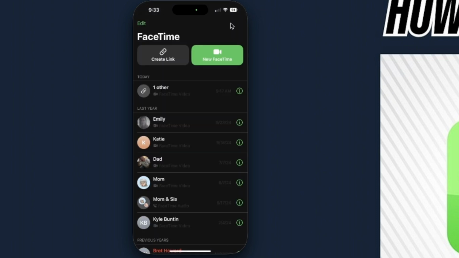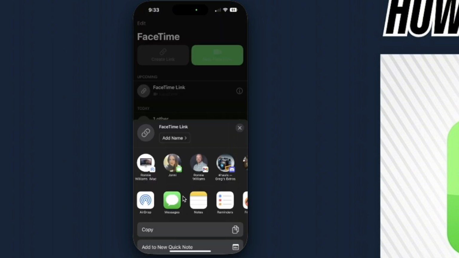Now, as I mentioned at the top of the video, if you are trying to create a FaceTime call with an Android user, they do not have access to the FaceTime app. However, you can create a link that you could send to anyone, and this will work on an Android phone. It'll work in just a regular old web browser. So if you click Create Link, you can then select from a number of different ways to share this link with somebody. For example, you could select Messages if you wanted to send them the link in a text message.